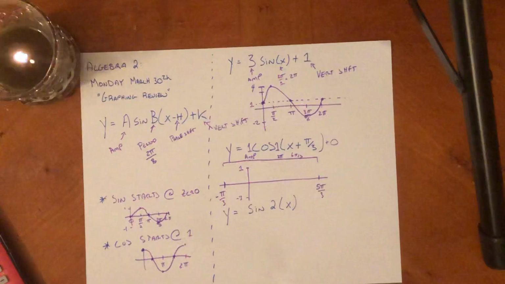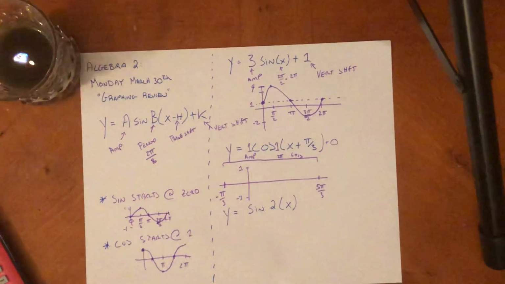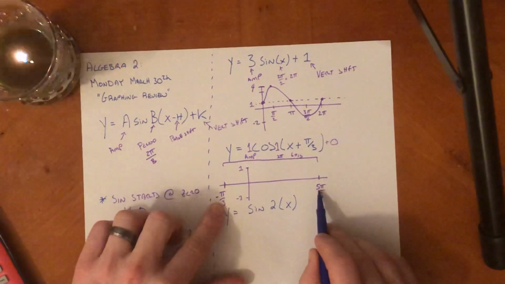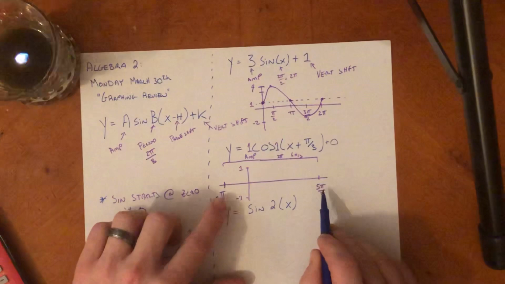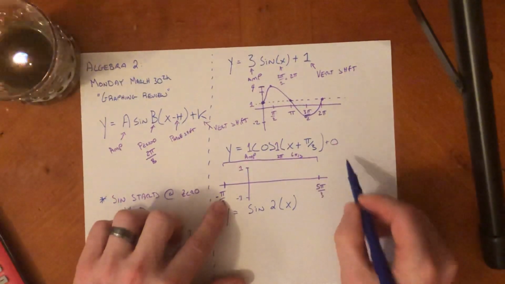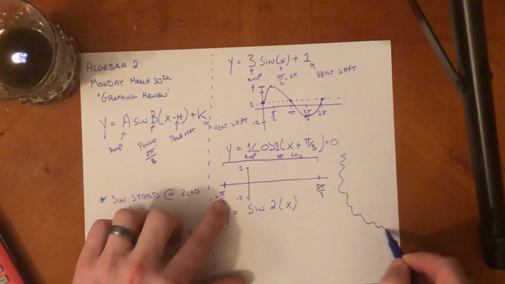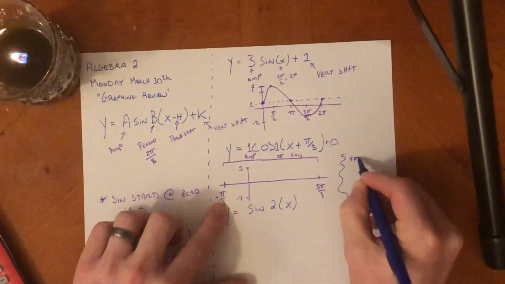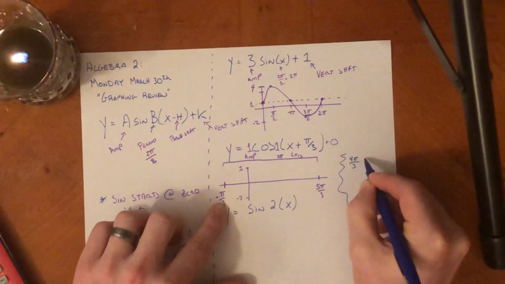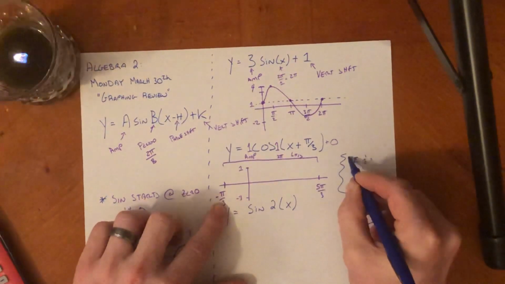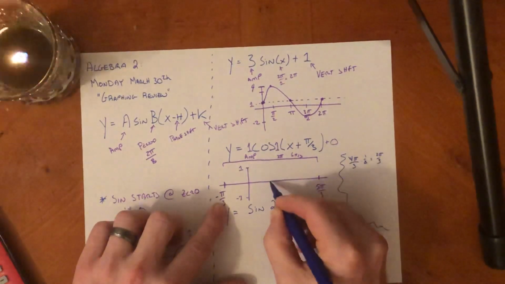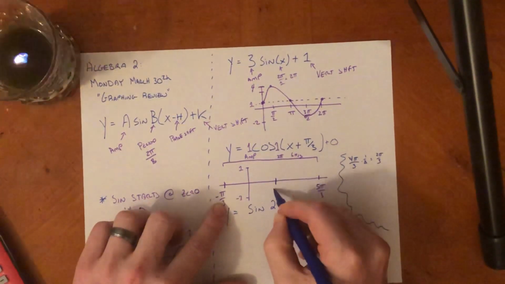Now, finding the other things, I'll do this in a different color because it gets a little tricky. What I have to do is find the midpoint between negative pi over 3 and 5 pi over 3. The way I do that is I just add them together and divide by 2. So I'll do this over here. Add them together, I got 4 pi over 3, divided by 2. That's the same as multiplying by 1/2. So that's going to give me 2 pi over 3. So I know that is my middle hash mark.